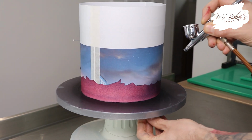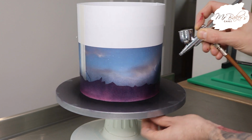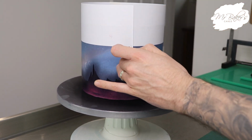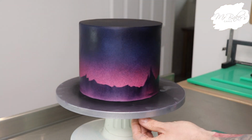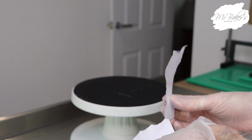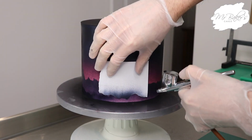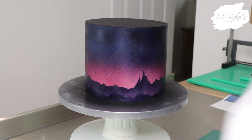Pin that into place and then use your airbrush with the dark blue again to airbrush downwards, picking up all of the details. Remove the paper and again set that aside to dry slightly before tearing just a rough uneven shape like this, to then do another layer of mountains in front of the first. Again set that aside to dry.